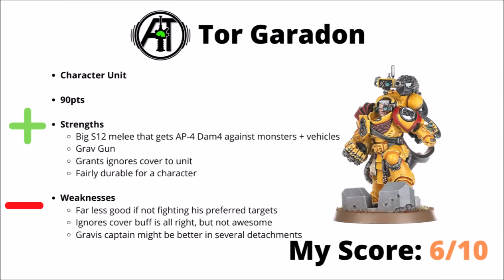For the Imperial Fists, we've got Tor Garadon next at 90 points. He's a big Gravis armoured captain that gets strength 12, AP 4 and damage 4 melee against monsters and vehicles, though it goes down to damage 2 and AP 2 against other things. Besides that, he has a grav gun and the ability for his unit to ignore cover.